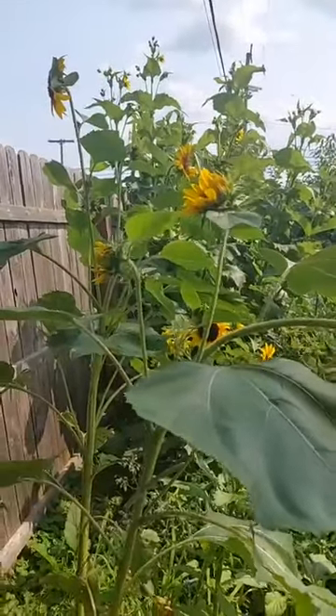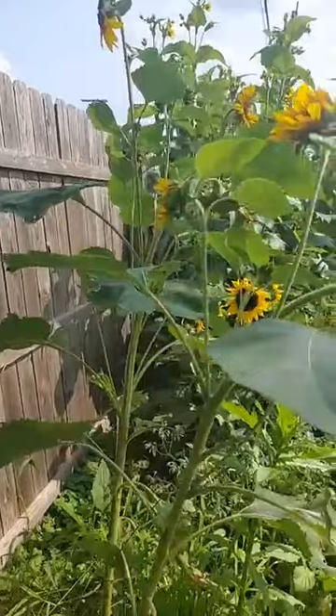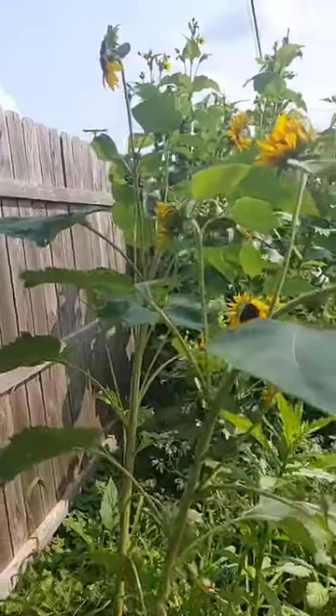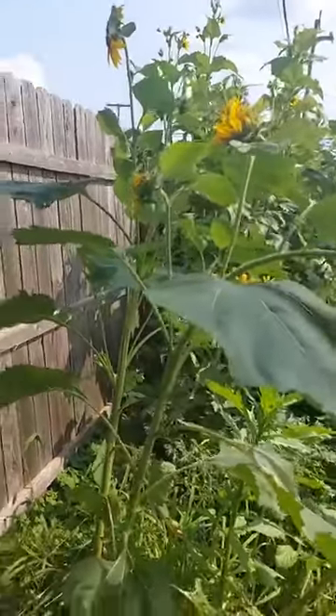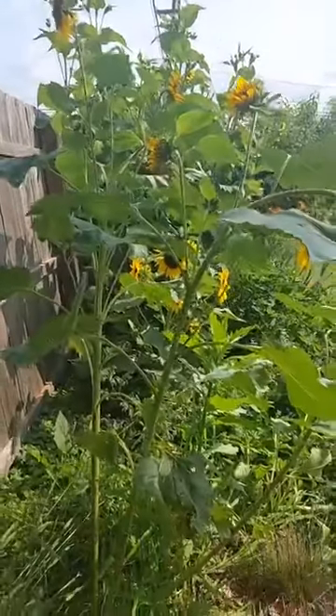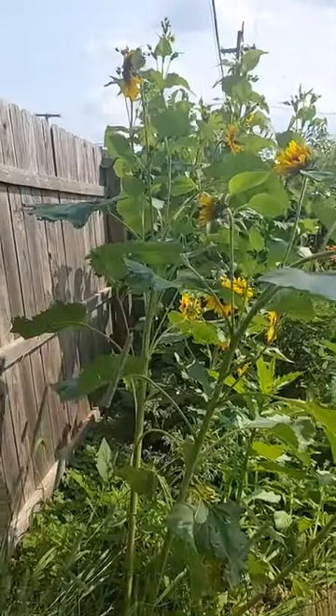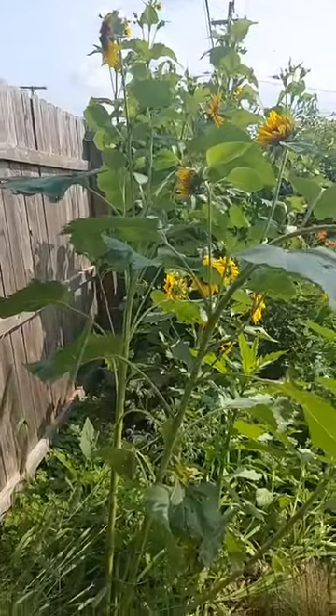So those are the basics about sunflowers. They like a lot of nitrogen in the soil — they like to be well fed. Putting compost in there, composted manure, is really good. And they do like sun. Full sun is at least six hours, but for sunflowers the more sun you can get, the better. They cannot get too much sun — they're just going to grow really well for you with lots and lots of sun.